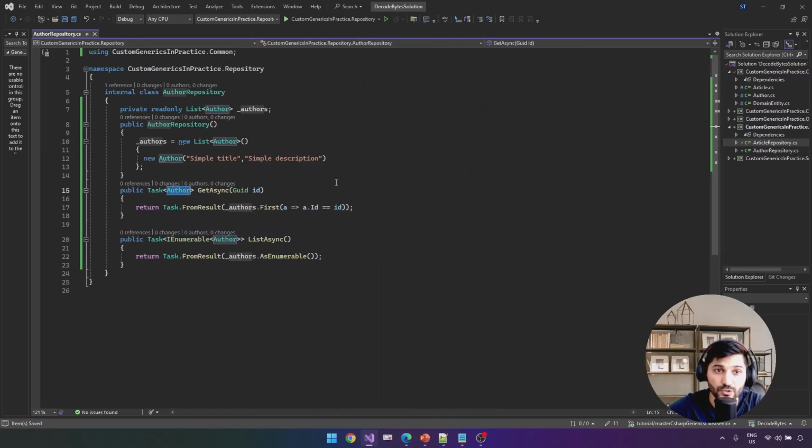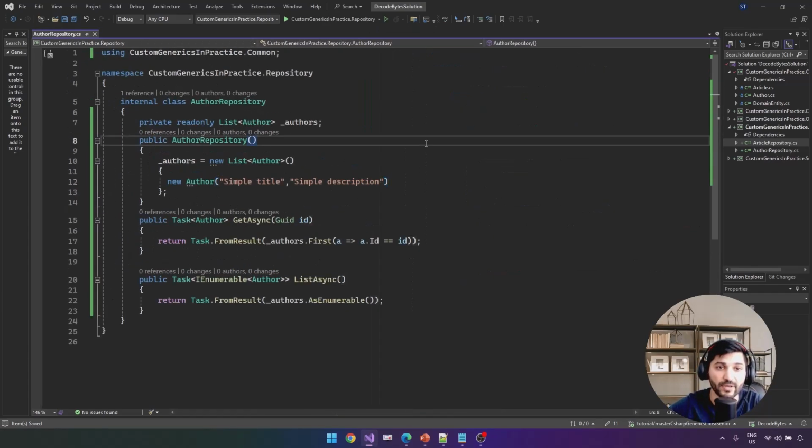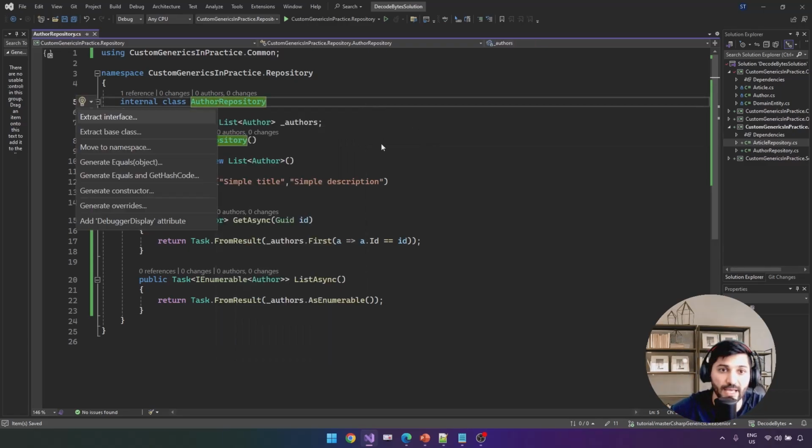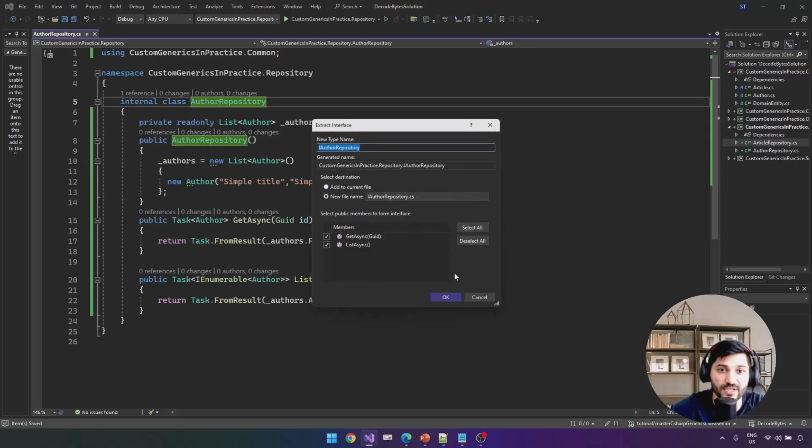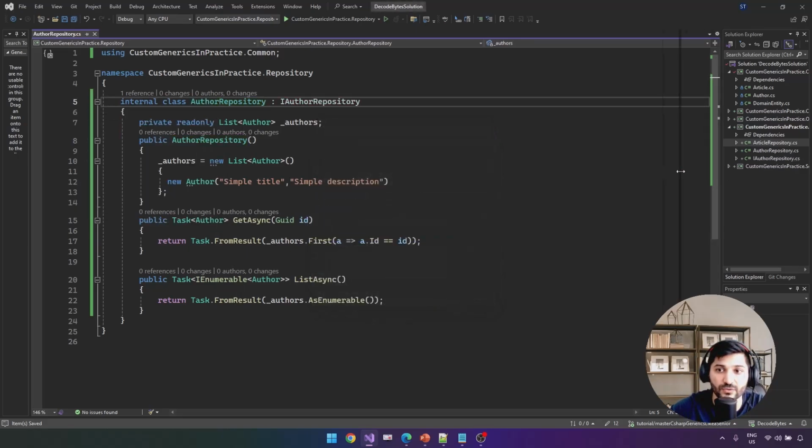What I'm going to do actually, after comparing them, I think to have different implementation for my repository. The purpose here is when you have your repository, it means you are going to change your implementation in the future. For example, if you are using in memory structure, in the future we are going to use Transact SQL, PostgreSQL, and etc. For that reason, I'm going to create an interface for it. Okay, right click, quick actions, extract interface, and let's have author repository.